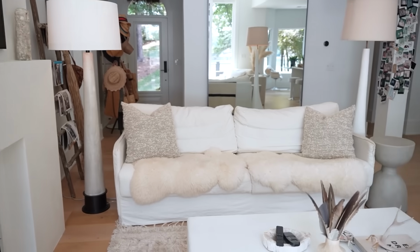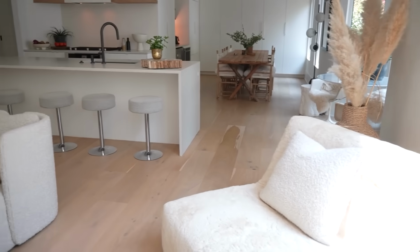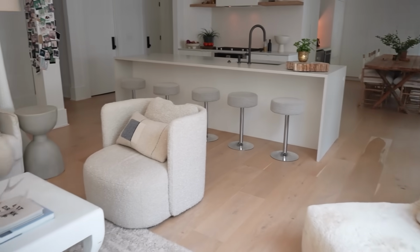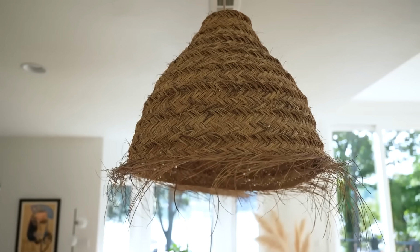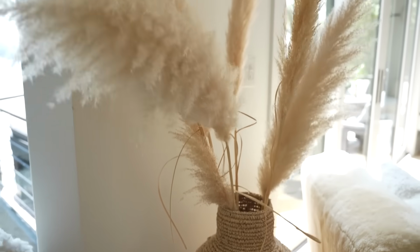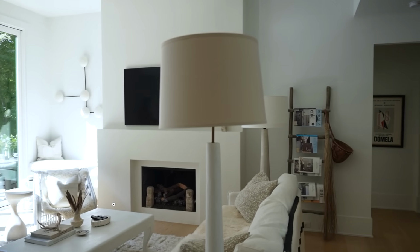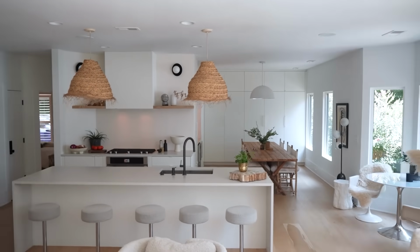At Lisa Sherry Interiors, we're known for our calm, neutral interiors. Our clients come to us for a lifestyle that we've created. We love to use natural light. We love texture. We're all about mixing modern and organic together. And again, natural light is so important. I love to keep everything light and bright and textural. That being said, we also mix in grays and browns and colors from nature.